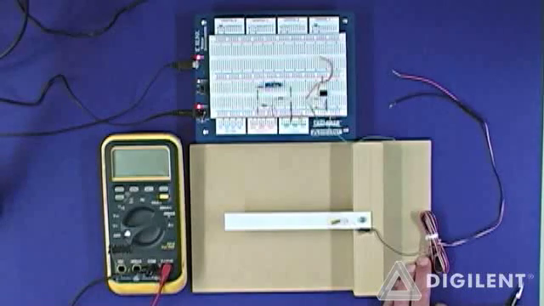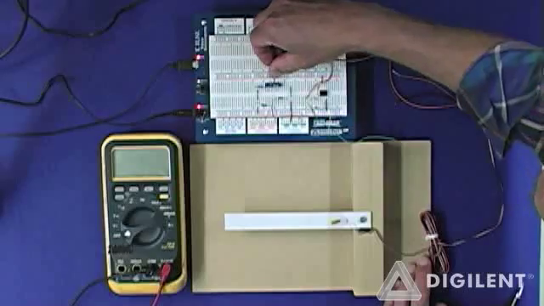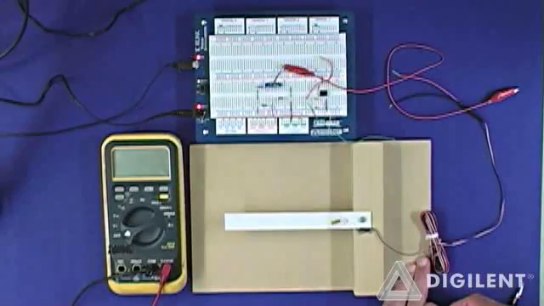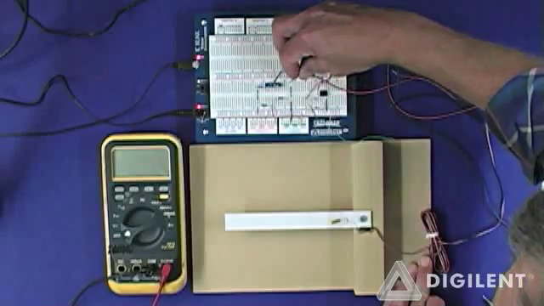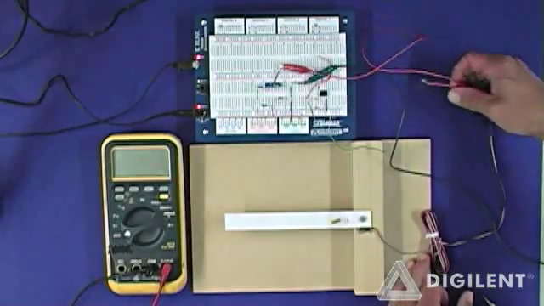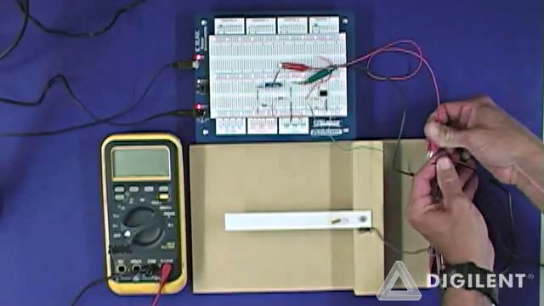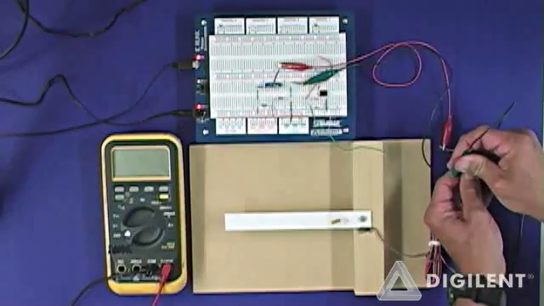Now let's connect our strain gauge to the Wheatstone bridge and measure the output voltage resulting from the overall circuit. Strain gauge connects between this node and ground. So I'll connect this red wire to one of my strain gauge terminals and the green wire to the other terminal.